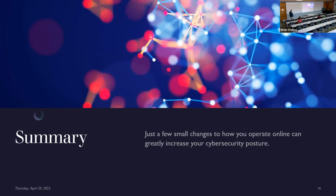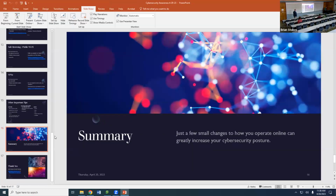This is really just a summary slide, but it really doesn't take a lot of extra effort, especially when you know what you're doing, to put yourself in a better cybersecurity posture. Using longer passwords, using passphrases. I have a slide here about some of the stuff that I use, but just doing a couple extra things really makes you much less of a target. Threat actors, hackers, they're going to go after the easier targets, people that are not using strong passwords, people that are actively divulging information on public networks and stuff like that. The easy targets are really what they go for.